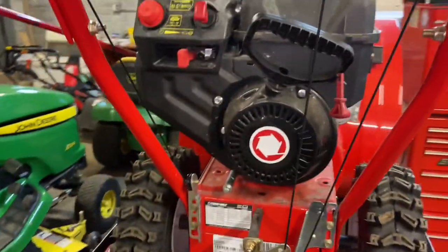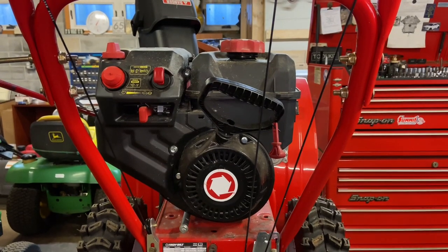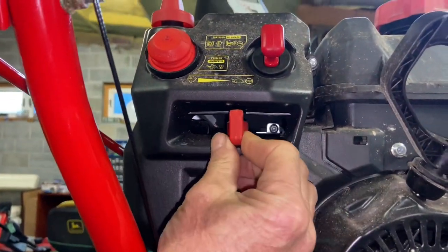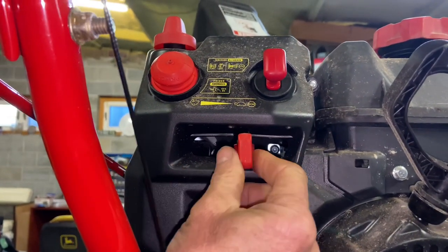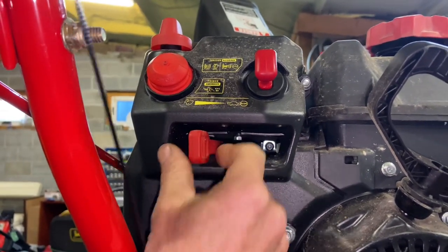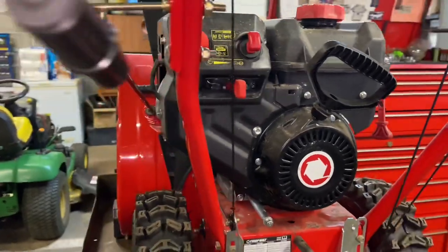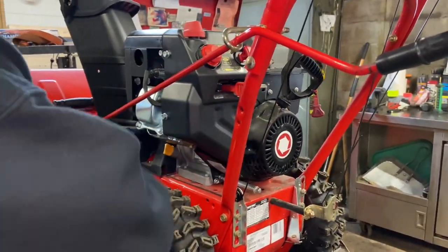All right, so this is the new style — I actually like the way this is built, they actually thought of the mechanic I think. They have a little slot in here right here, and that actually allows us not to have to pull this knob off, which is really nice. It's a little tricky because of the way you have to pull everything off, but it's nice that we don't have to pull this off. There's a little slot right there — just make sure it's in the middle. We have a 10-millimeter bolt here, 10-millimeter here, and a few on the side.